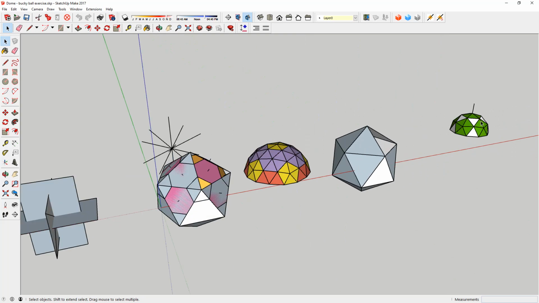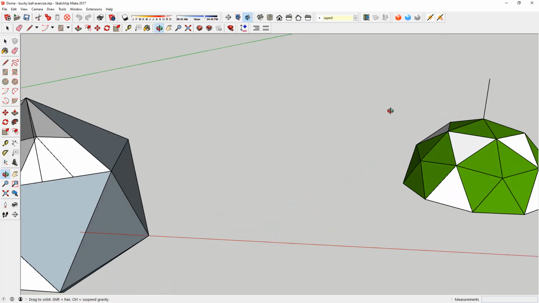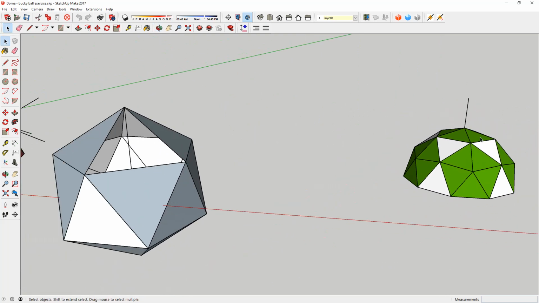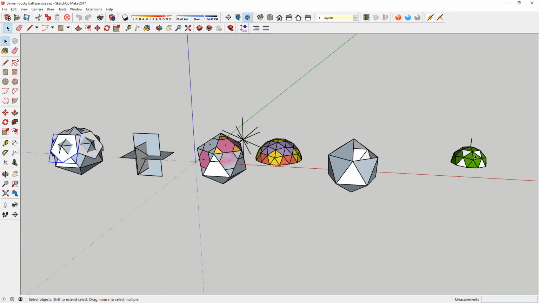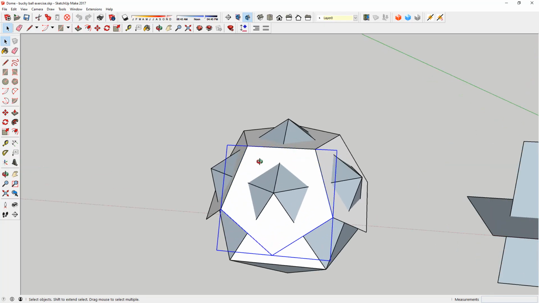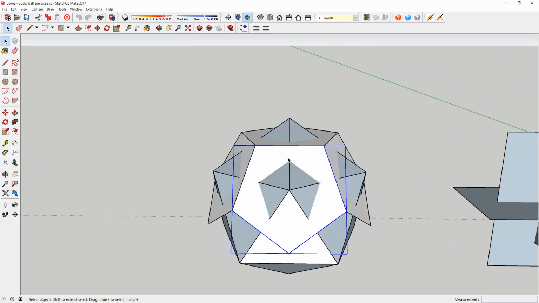You can also see, quickly back here, this is a more, air quotes, normal type of dome that we would think of, a 2V dome, where the pentagon is facing upward. That's normal. As you see here, and this is a little hint for where we're going, you see effectively a pentagon facing upward.